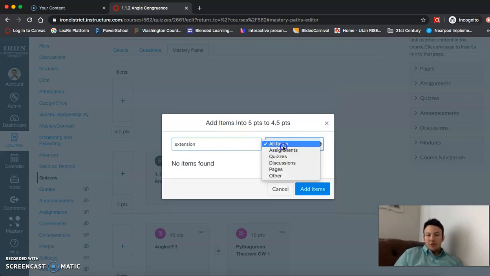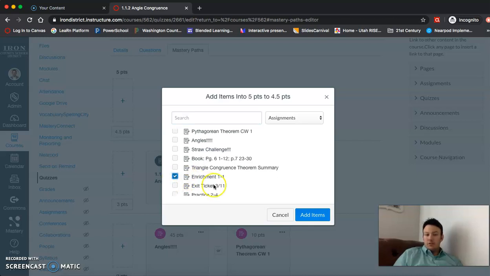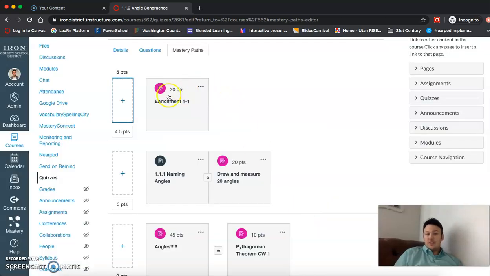That's the additional practice. If we're talking extension, maybe I just give students that one extension piece that I have here available. I did have an extension piece. Where did it go? I could swear to you I have an extension piece. Where is it? Enrichment. Sorry, used the wrong term. Tripped myself up. Okay, so add in the enrichment piece into this.